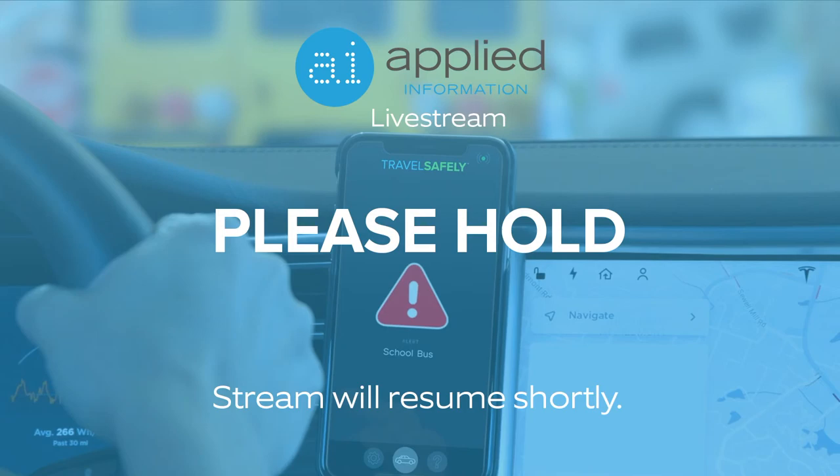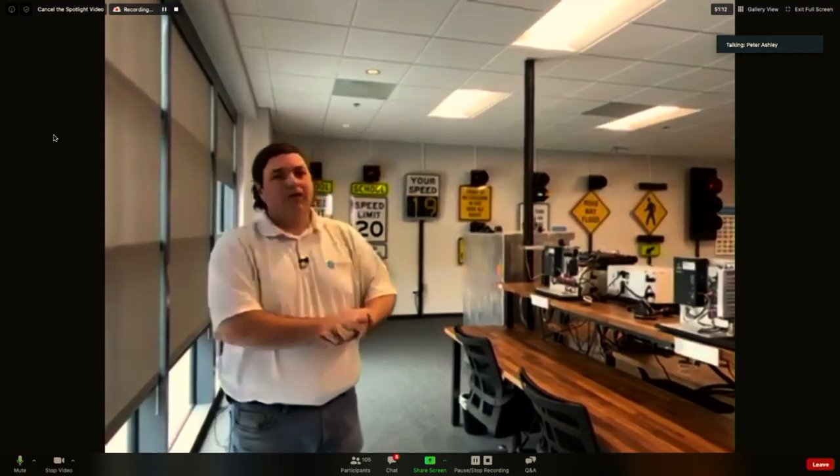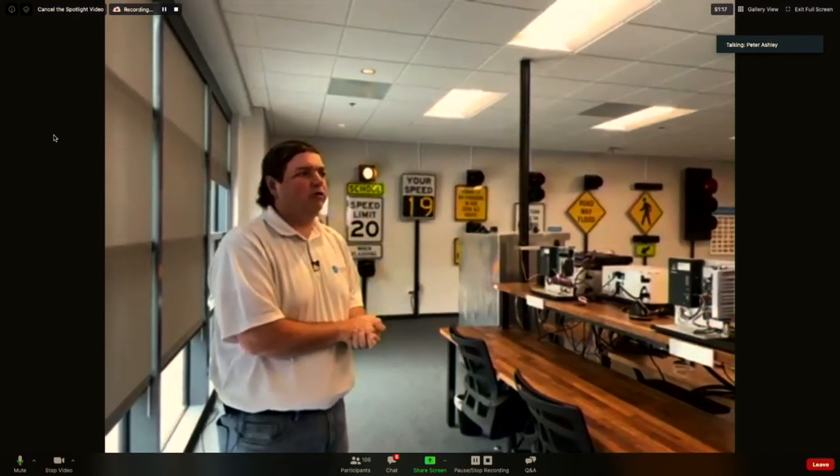We're now stopping the presentation to grab a mobile camera and walk around to showcase the actual technology running. We are at the IATL — the Infrastructure and Automotive Technology Lab — which AI has partnered with a few other businesses to create. You can see basically a sample of everything we do in road traffic technology. This is also for auto manufacturers to come test their cars with connected vehicle messages. We have things as basic as school beacons all the way up to connected vehicle solutions, plus two traffic controller cabinets — a 332 and a NEMA.